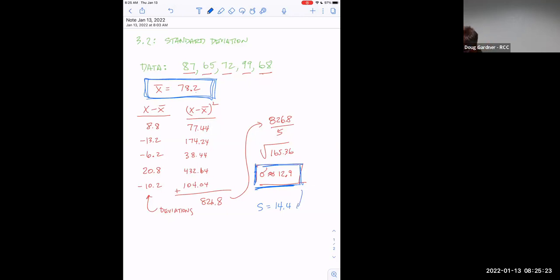Notice this is larger. When you divided by 4, that actually made it larger. And that makes sense. If you had a certain amount of money and you divided by 5 people, don't you get less money? If you divide by 4 people, then you get more money, right? So this number is larger. And the reason for that is if you're doing a sample standard deviation, does that make sense?